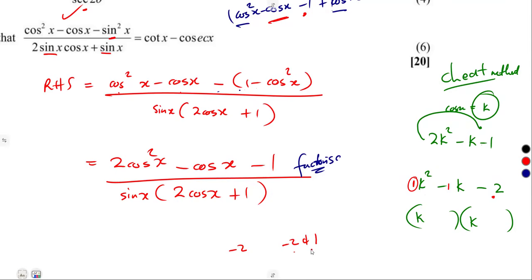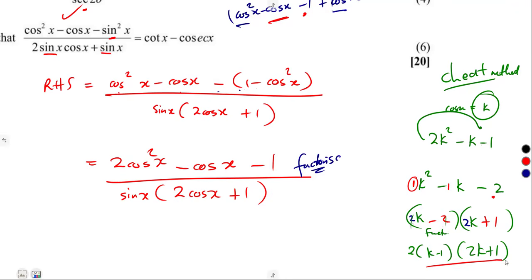Multiply this, you get -2. Add, you get -1. So those are the factors, -2 and 1. Then you bring back that 2 that you cheated in place of k. Wherever there is k, you put that 2. You factorize, and what is in the bracket is our answer. So you factorize where there is something common, like in the first bracket, 2 is common. So it's going to cancel here and have k minus 1. This is 2k plus 1.